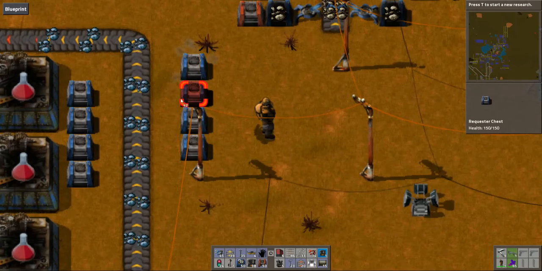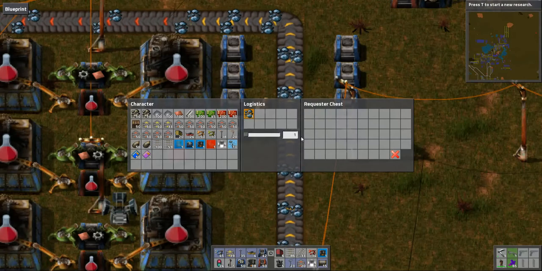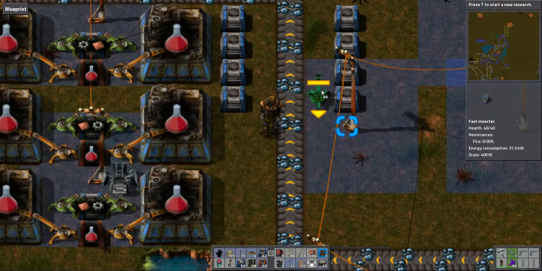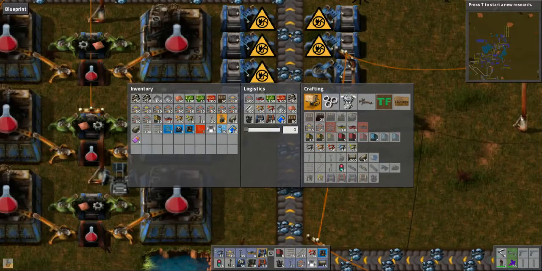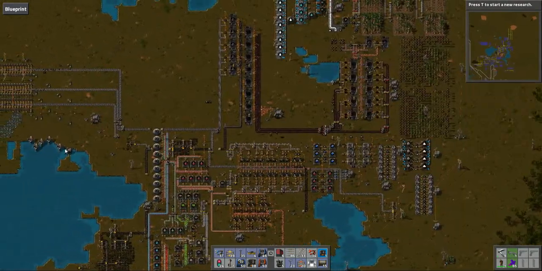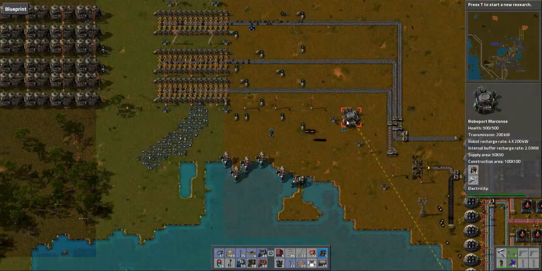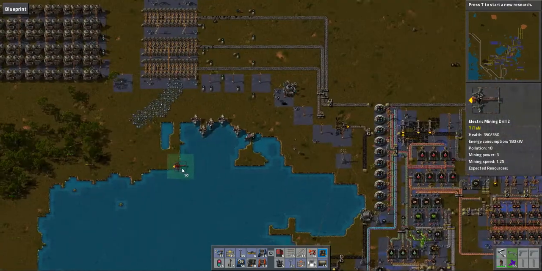So what I'll do here is, there we go. And where's my handy dandy substations? Bam. Okay. So that'll bring in iron ore there, which... Let's go slap down these puppies. Where are you at? Yeah, hurry up. Yep. Okay.